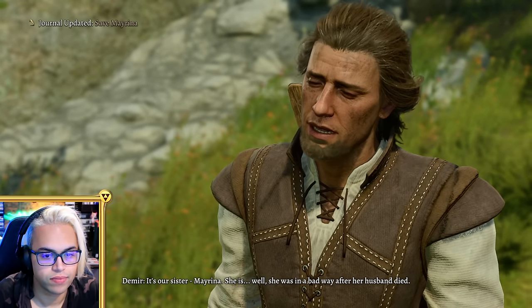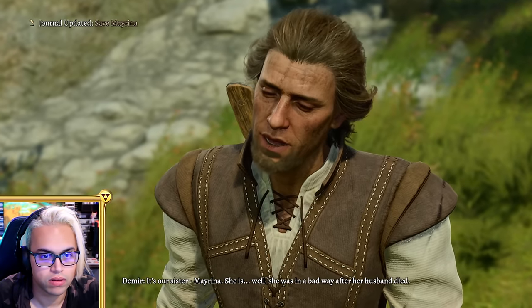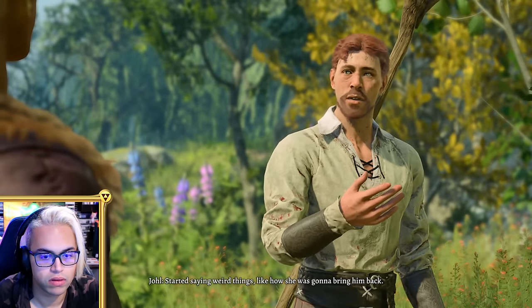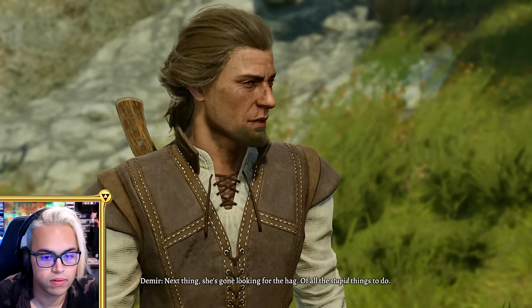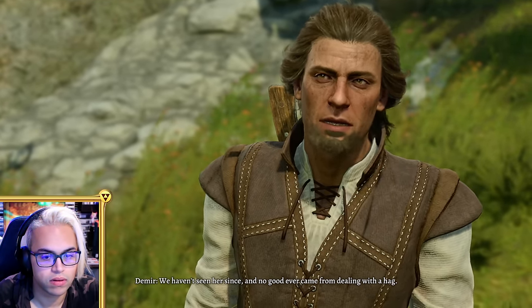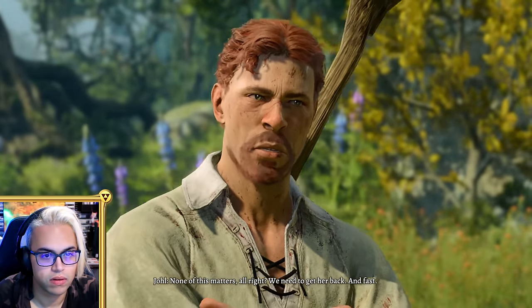It's our sister, Mayrina. She's... well, she was in a bad way after her husband died. Started saying weird things, like how she was gonna bring him back. Next thing, she's gone looking for the hag. Of all the stupid things to do. And we haven't seen her since. And no good ever came from dealing with a hag. None of this matters, all right? We need to get her back, and fast!